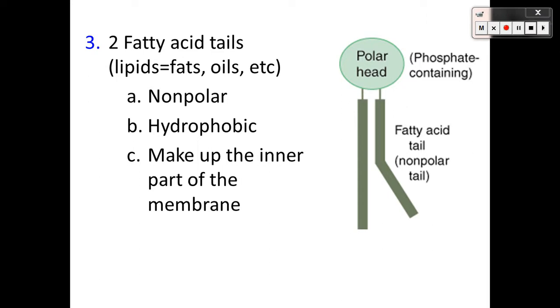Now, I show this picture here just to recap. You'll notice that my phospholipid, that's kind of a gross overview over here in the corner, looks like one of its legs or one of its fatty acid tails is straight and the other is bent or kinked. If you'll recall, fatty acids can be both saturated and unsaturated. So when you see this little kink in this one leg off to the right, I want you to think that this one is unsaturated, right? It's kinked up because it has double bonds. It's unsaturated. While the straight one is representing a saturated fatty acid, which has only single bonds.